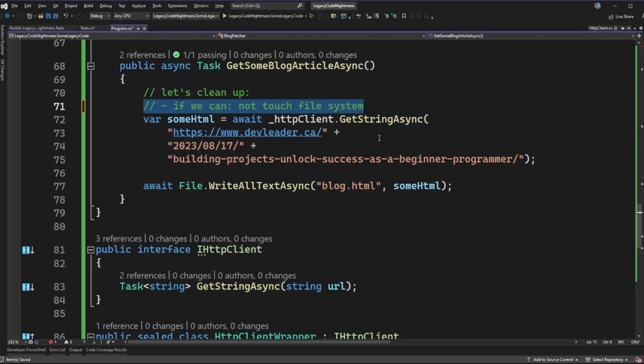And I think that's a valid point. Generally, I would probably try to clean this up as well, just to prove that I don't actually have to go manage files on disk between my test runs and things like that. But if we go do that, we're just going to be left with two dependencies we're mocking out, and it might feel a little bit silly to some people. So let's go ahead and jump back to the test and see what we can do.